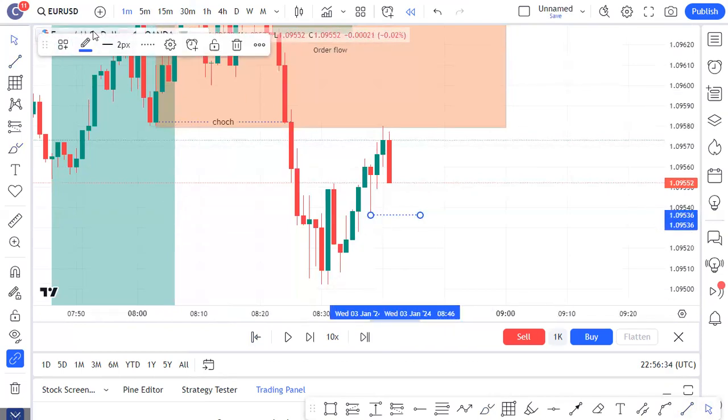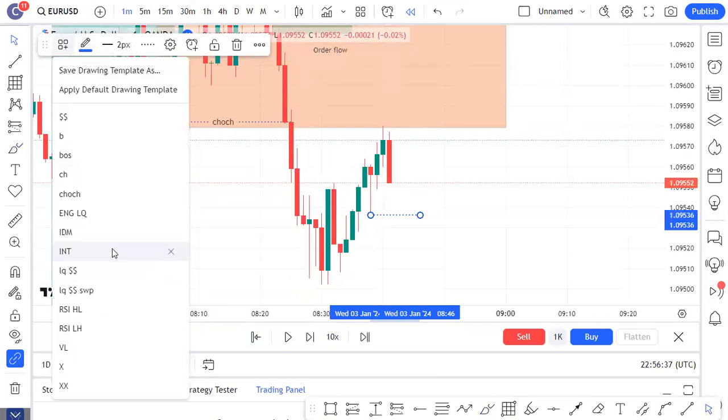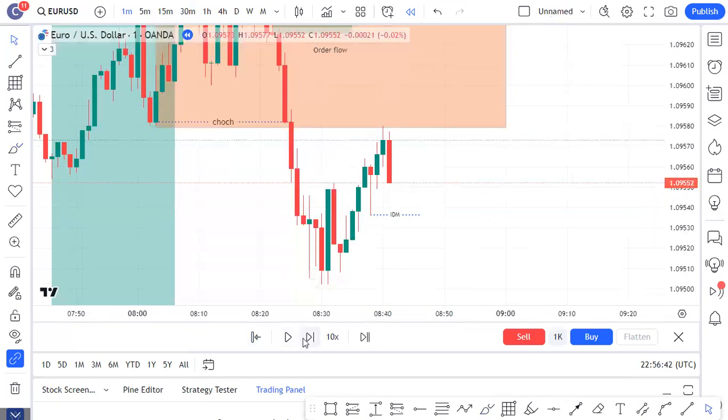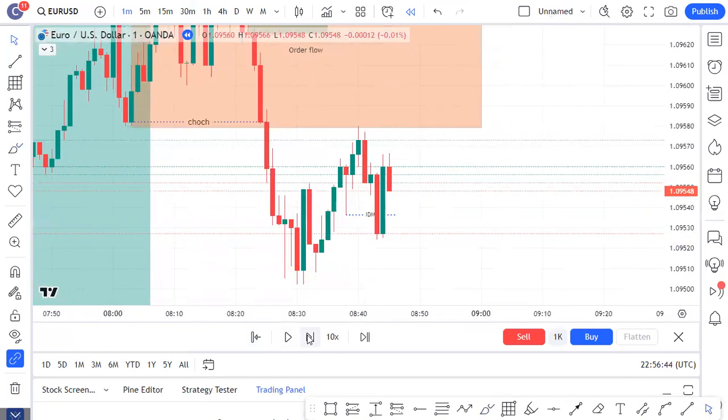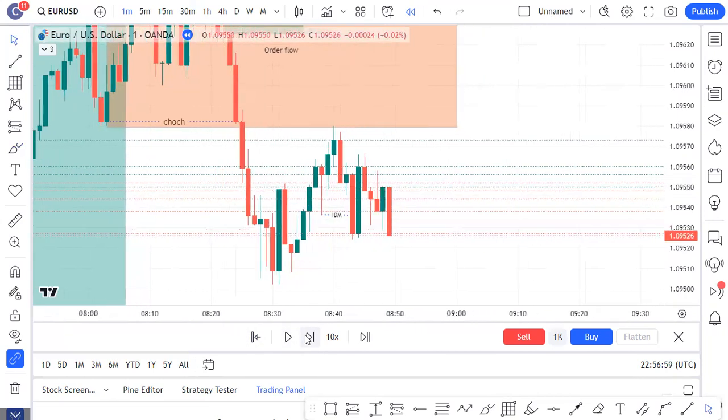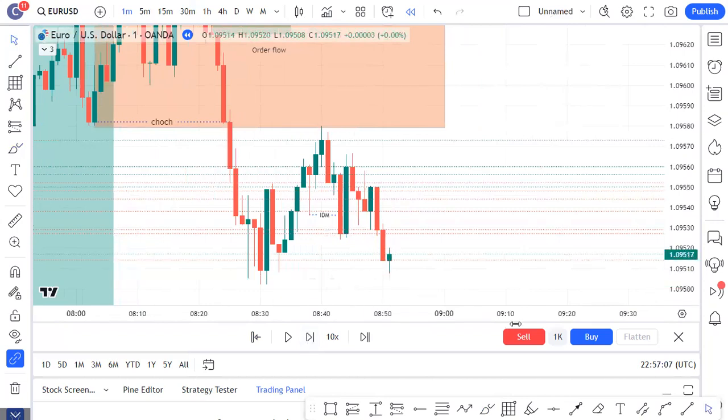Sorry guys, my type of entry sometimes is kind of like this. As long as the plan works, you stick to your plan. You see, now that inducement is taken out, right? And this will also act as our change of character because the market has already tapped into our supply zone in our order flow. So you want it to give us an inducement. What's the inducement? If it breaks this low, we get our first inducement, right? Yeah, now it's broken. Where's our inducement? The inducement is this one.